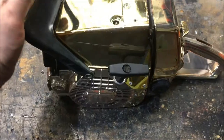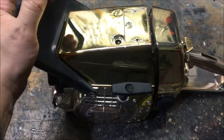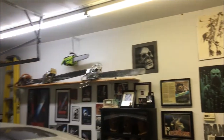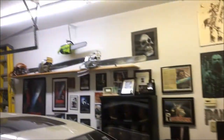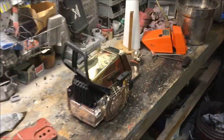It was going to be pretty much a cross between the saw and the trailer, which is way over here. The saw there with the exhaust pipes, that's the actual real saw, not a replica. It was going to be a cross between that and my regular Excalibur's, there on the left. It was going to be fully chromed, fully polished.